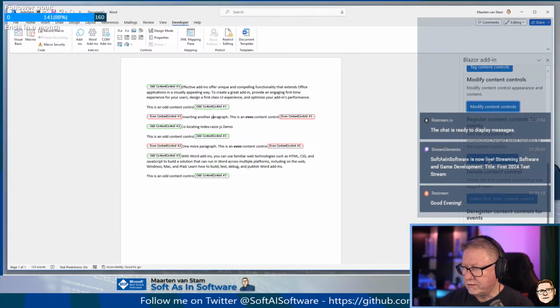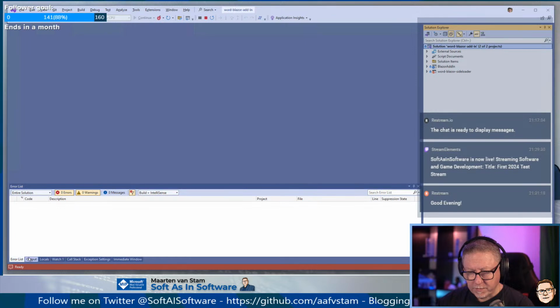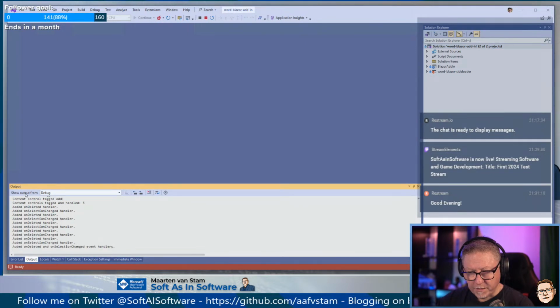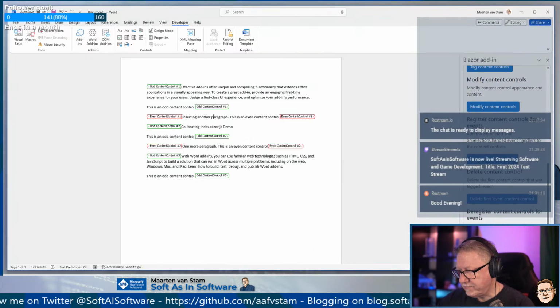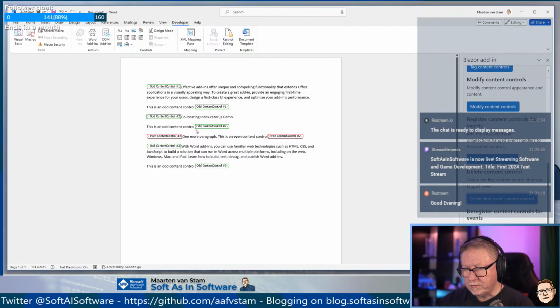Register event handler. Delete the first content control that was tagged even. And the event handlers are actually triggered. That's the first even one, so missing a red one now.